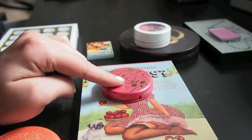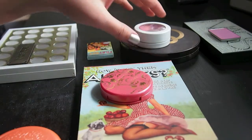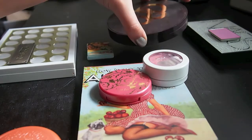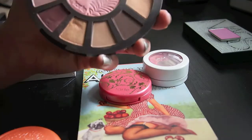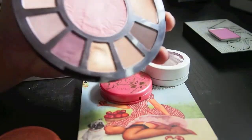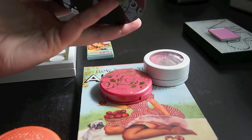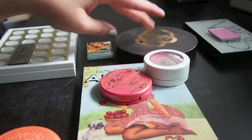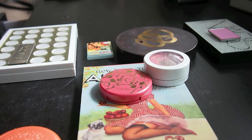So I don't really want to get rid of that. I'm not going to get rid of this palette. I'm not going to get rid of that palette. The one in here is kind of meh for me too. But I'm not panning this palette. I can't really get rid, I could throw it away I guess. But I'm trying to use up the bronzer. I might try to pan some of these eyeshadows later this year. So even though this is a matte palette to me, it's something I like enough that I wouldn't mind panning it. It's not something that I hate like the Smashbox Blue Eyes palette or something like that. So, you know, I guess I've done pretty good in the past with my pink blushes.